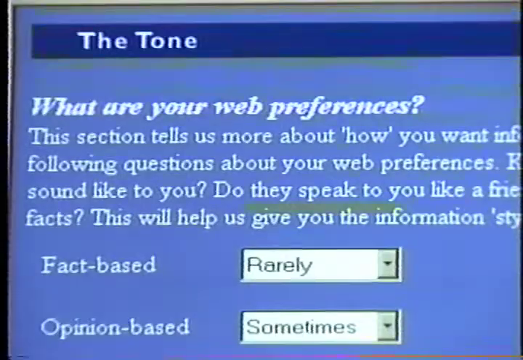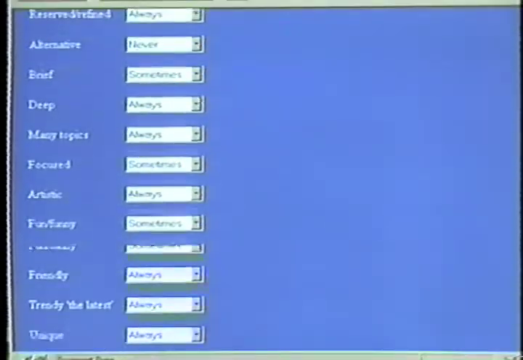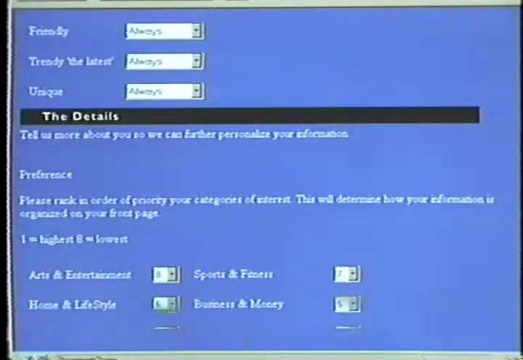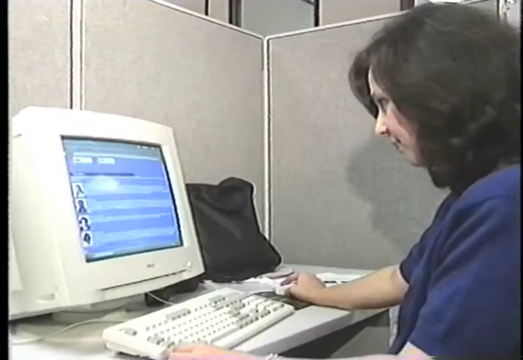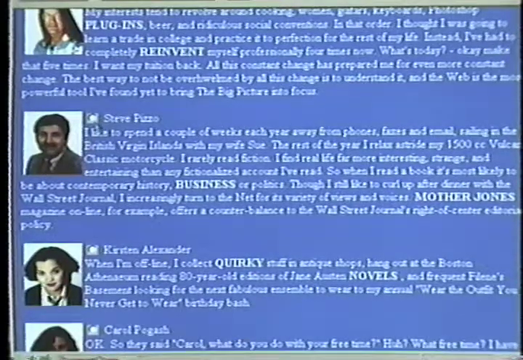So it's meeting a person on an individual basis, asking them for their name if they choose, asking them to give us their preferences, and then with a human touch giving them back information that's based on those preferences. To use the Angle, visitors are asked to respond to several levels of questions about their taste and style, as well as their content and subject preferences. After creating a basic profile, Angle users have a choice of 4 individuals, all with different personalities and views.